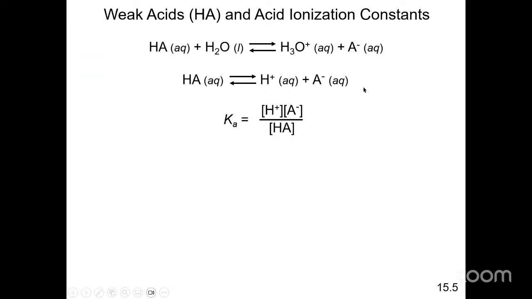So if we're using this equation here, then the equilibrium equation for this would be, as we learned in the previous chapter, the product of the concentration of the products divided by the product of the concentration of the reactants. There's only one reactant here, so that term is down here, all right? And this is equal to a new equilibrium constant, and we call this the acid dissociation constant, or the acid ionization constant, all right? And it's very much an equilibrium constant, just like Kc, just like Kp. The only difference is it's applied to a system like this, where we're dealing with a weak acid undergoing partial dissociation to form the hydrogen ions and the corresponding conjugate base, all right?